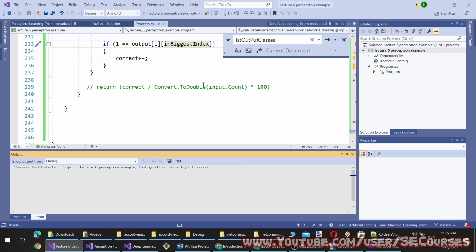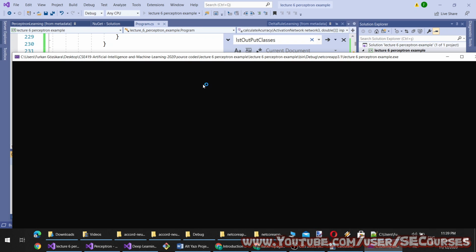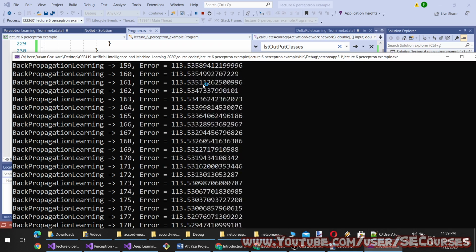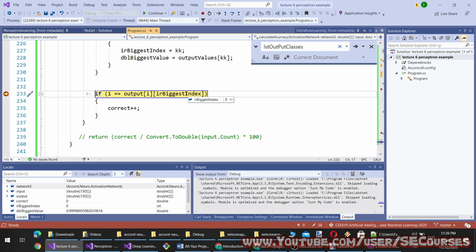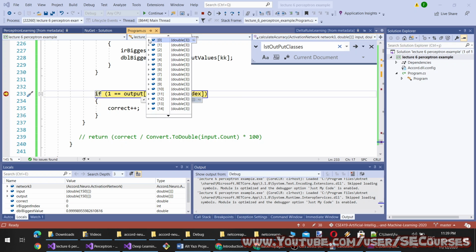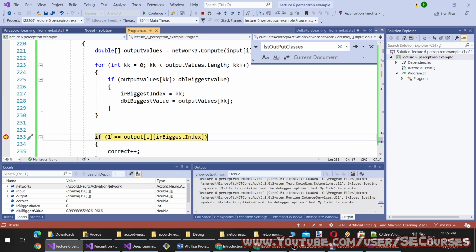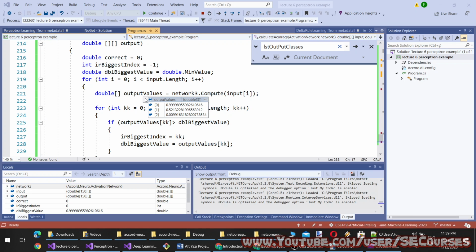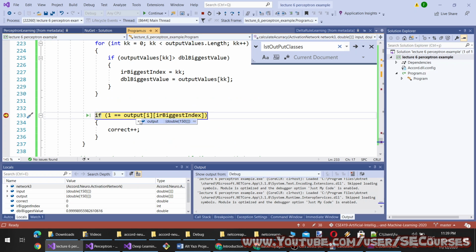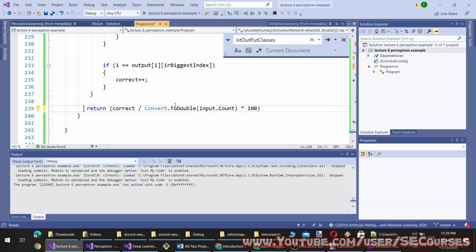Okay, so with this way we can calculate the accuracy of the class like this. Biggest index is 0. It says y. Yeah, it is correct. So you see now it has 3 values and the output I is 0. So yeah, this is correct. Okay, so this should work. Our algorithm should work.